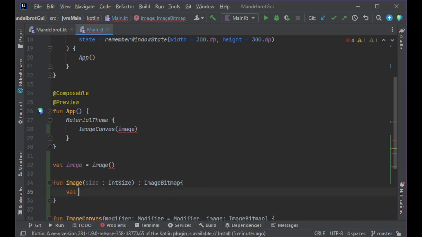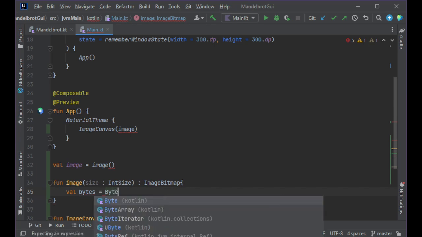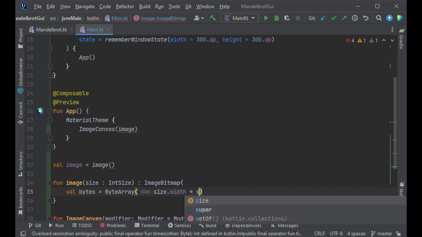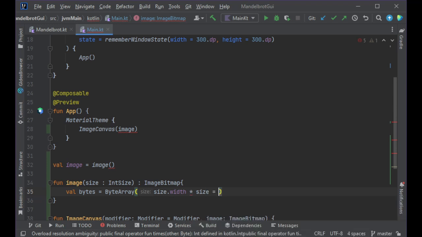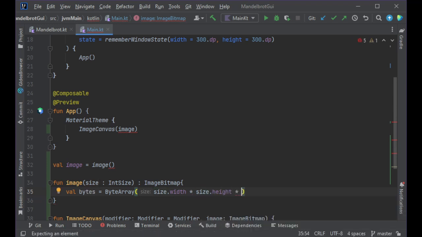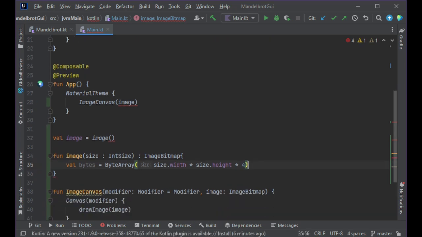And let's create some memory to store our image in, that's a byte array of size width times height times 4, since we have 4 bytes per pixel.